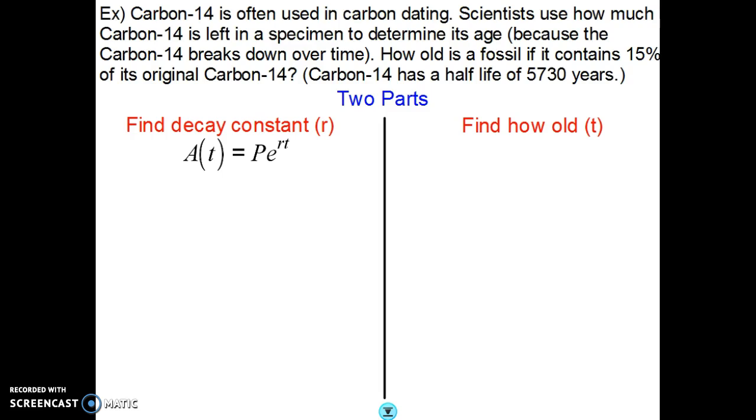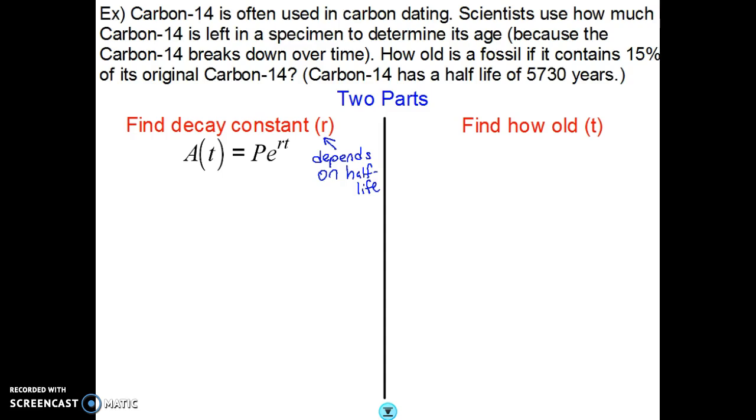Now there are actually, in this case, two parts to this problem, because there are two pieces we don't know. We don't know the rate of decay, R, and we also don't know how long it takes, because that's our final question. So we actually have to figure out both those pieces separately. First, we're going to find R. Now, R in these half-life problems will depend only on the element you're measuring. So this depends on the fact that it's carbon-14, not the specific fossil. So this only depends on the half-life, in this case, the half-life of carbon-14.